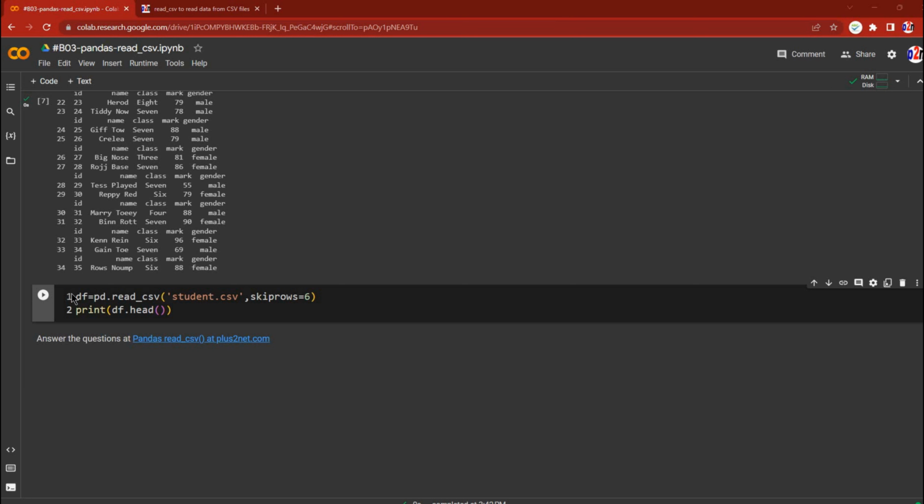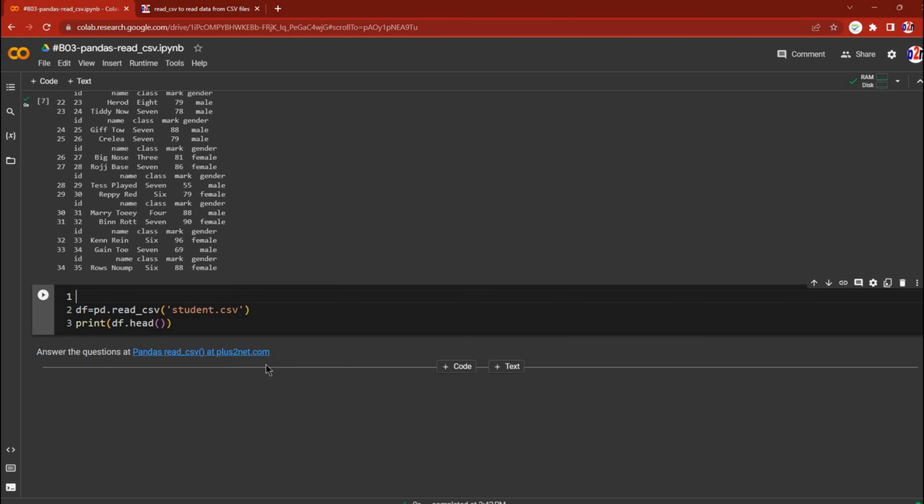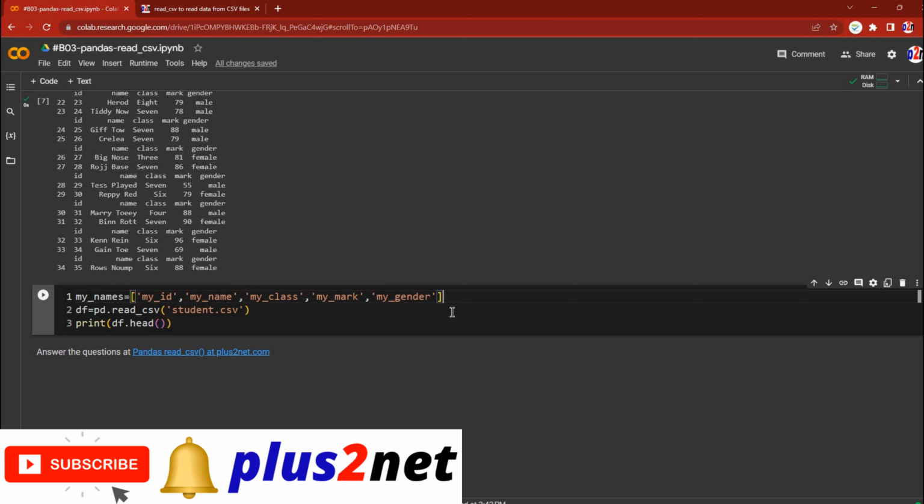Here I have added the same thing in another code block. The skiprows, I will remove it. Same one coming here. Above that, I am just adding one list. This is the list, the name is my names, and I have given my own names: ID, name, my class, my mark, my gender. These are all the headers I want to use in place of the default headers the CSV file gives.